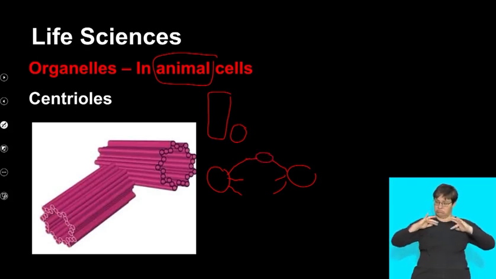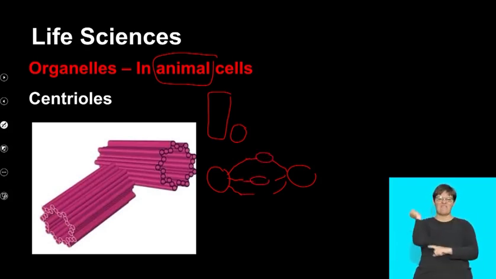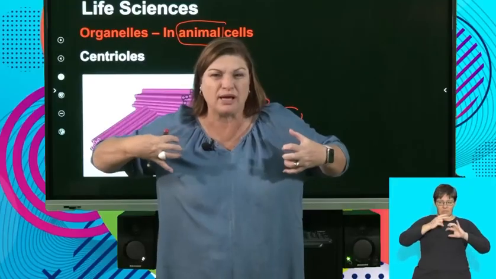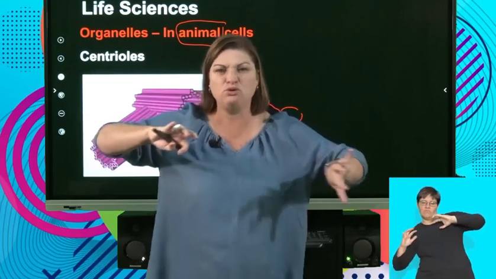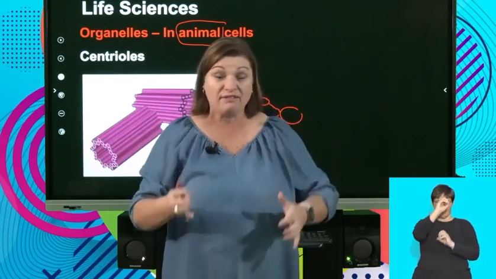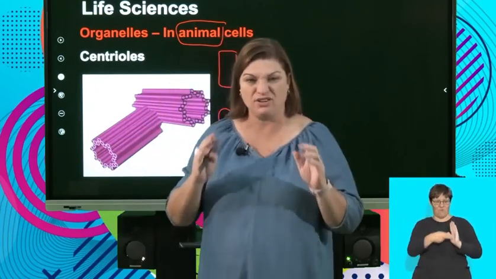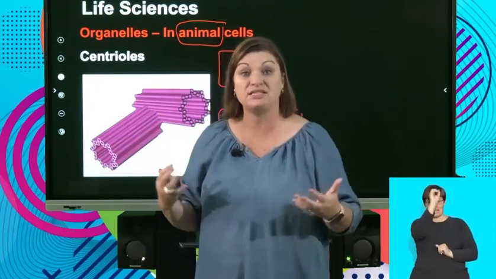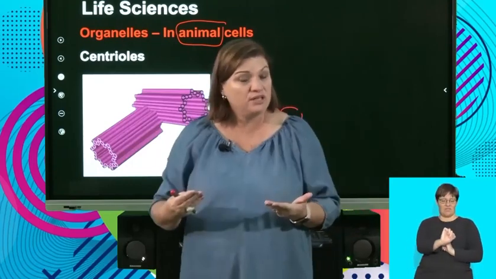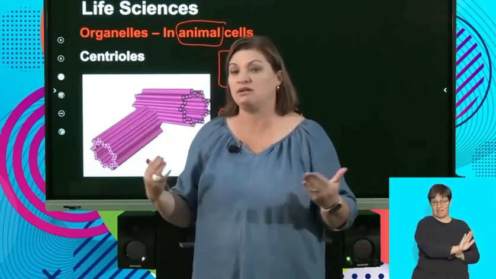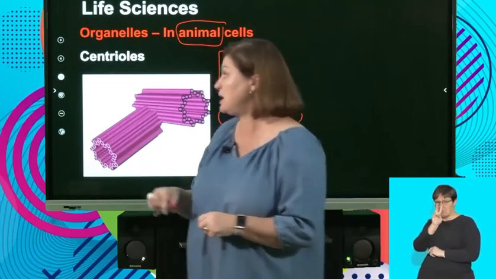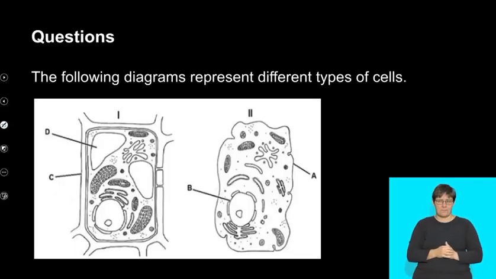What they basically do, imagine they're like a fishing rod. They're going to attach to a chromosome, and they're going to pull, and that's how they're going to move things apart. But when you have a look at mitosis, their role is going to be very clear. So they have a role in how the cell divides. And they're only visible in an animal cell. For some reason, we don't see them in a plant cell at all.